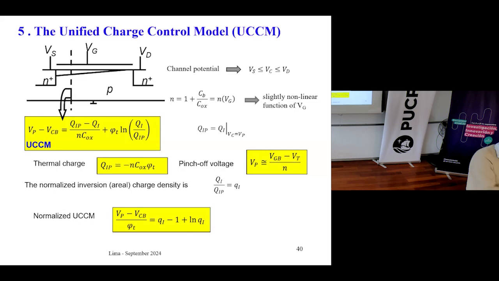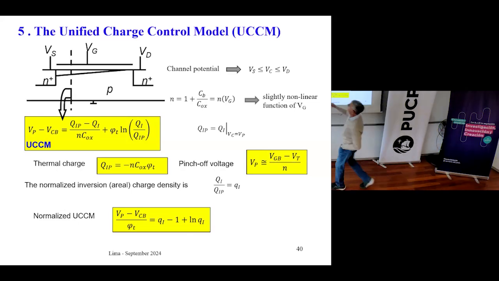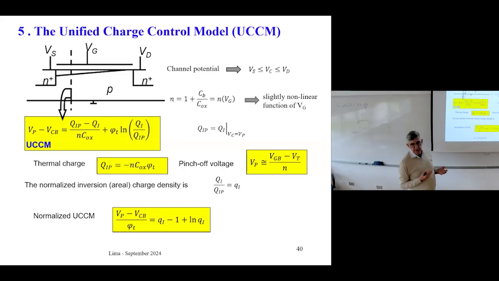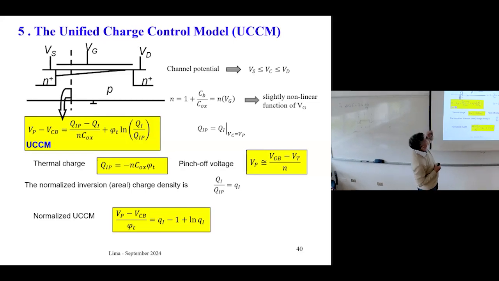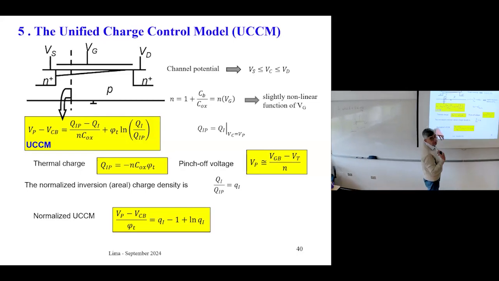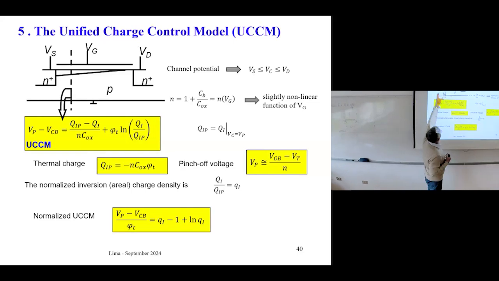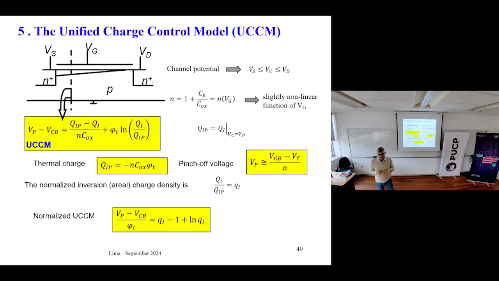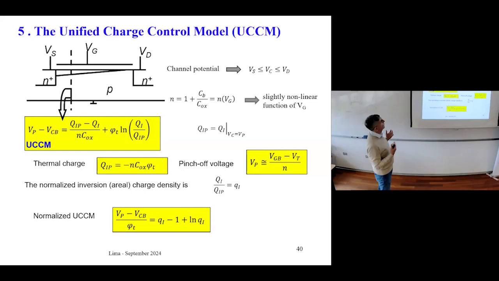And you have here two voltages. One of them is inside this term, it's V_P. V_G is included in V_P. Let's now say that this is the pinch-off voltage, okay? V_CB is the channel to bulk potential. In the channel, we will have two voltages which are immediately identified, the source voltage and the drain voltage, okay? Q_IT is a reference charge, minus N Cox phi t. Okay, this is our normalization charge.